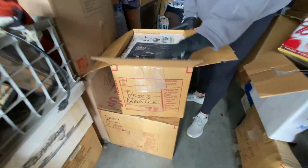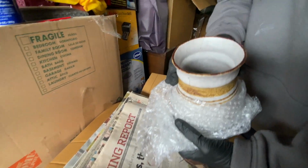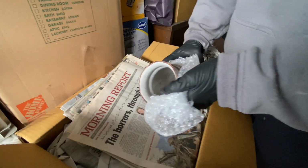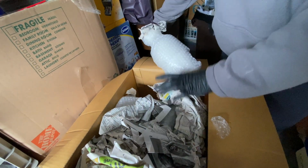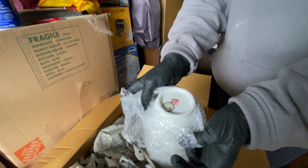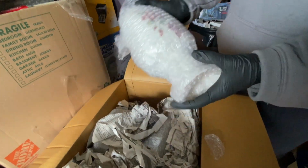Oh, for sure. That's not a flea market, huh? No. Is this box marked vases, fragile? It's super cute. I don't want to take it all the way out because I don't want it to break. It looks like it's already broken. You see the cracks? Oh, yeah. Turn it around. Yeah, you're right. Flea market, or it won't sell. It's another one? Yep. No, it's different. Yeah, it's little butterflies. I don't know, honey. Oh, no, it's Cost Plus. Okay. Flea market.